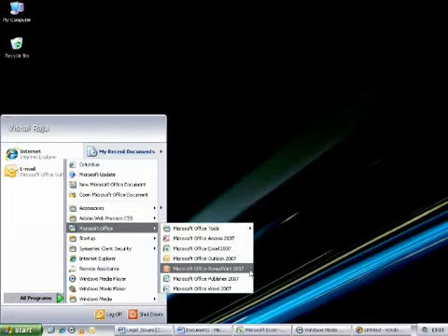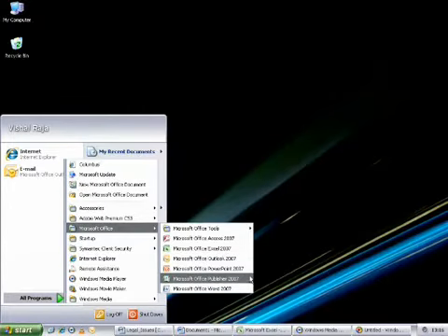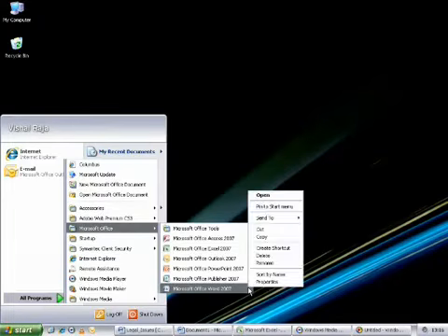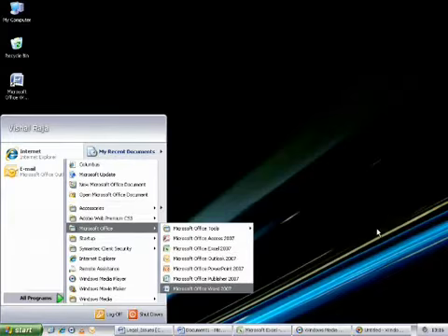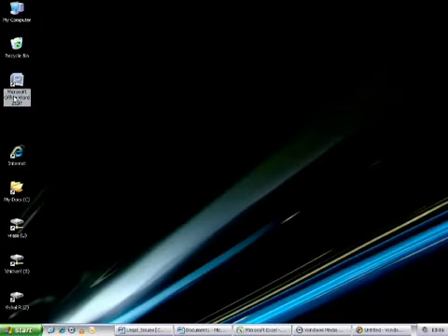Here's a little hint for you. If you like to use a particular software often, it is wise to create a shortcut button of that software and put it onto your desktop. Now students don't have access to do this, but staff can do this on their own personal work computers. So to do this, simply right click on the software's name, for example here Microsoft Word, Send to, and Desktop, Create Shortcut.